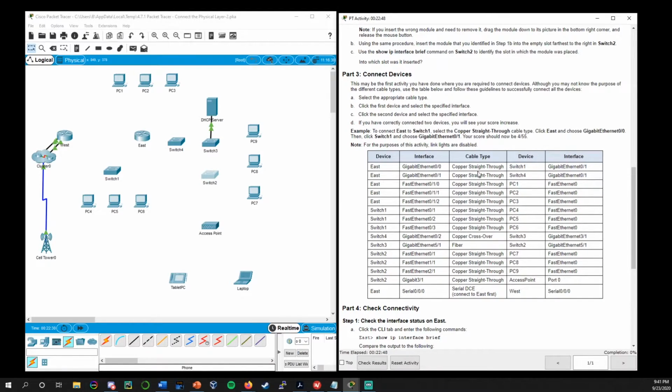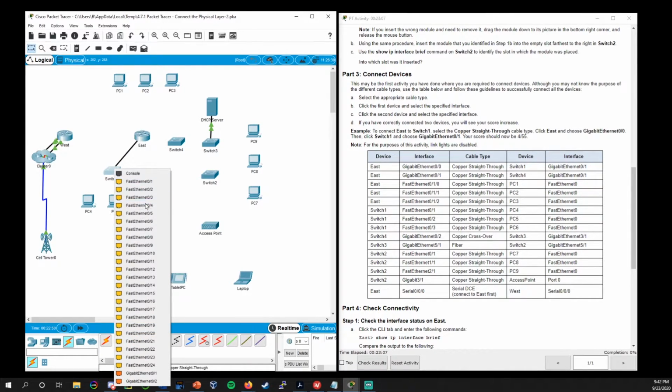Okay, so first things first, and this does also go ahead and give you the cable type, which is very useful. So we'll select copper straight through. From the east router, we choose gigabit Ethernet 0/0, and this is going to switch 1 on gigabit Ethernet 0/1.